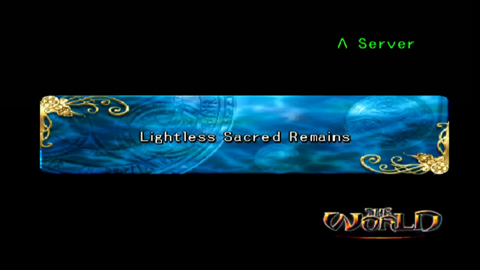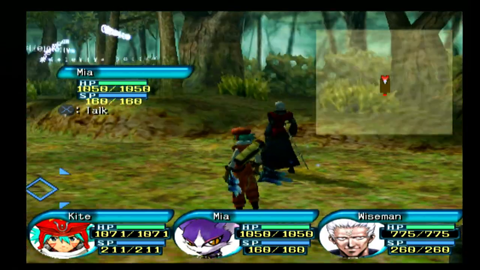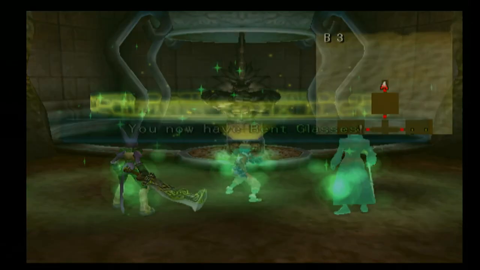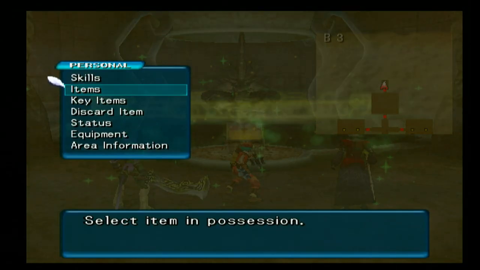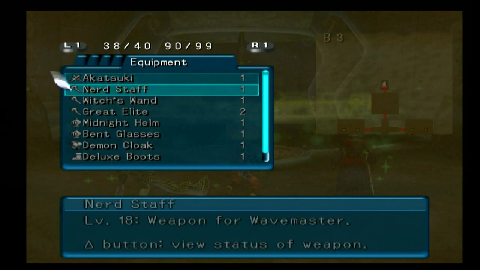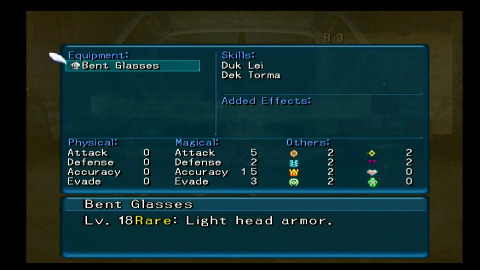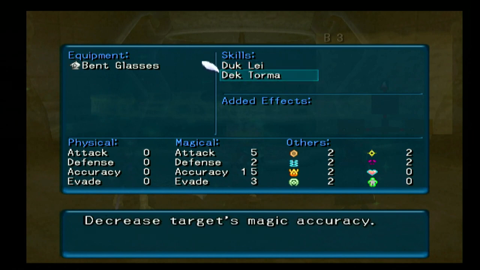It's a gestalt. We're gonna receive bent glasses from the god statue. Oh, it's one of these areas. All right, here we are at the statue. Open it up to get bent glasses. Yellow candy and a silver scarab. Pretty sure bent glasses is a treasure. It's not. Does that mean it's an equipment? It is. It's a rare equipment, mainly for wave masters. It'll give you a Duclé, poison to target HP decreased within time, and a Dec Torma, decrease target's magic accuracy. Not too bad.